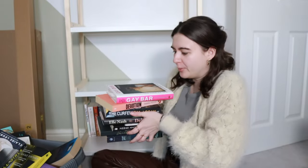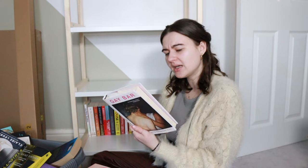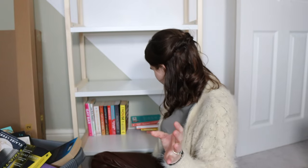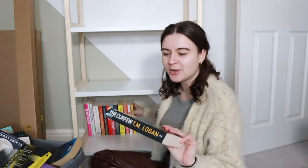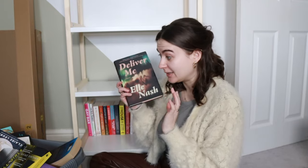I think literally this entire pile are all books I need to read. I have Gay Bar by Jeremy Atherton Lynn, which is about the history of queer nightlife around the world - I really want to read this. Devotion by Madeleine Stevens is one I've had on my shelf for ages but I made the mistake of looking it up on Goodreads and it got terrible reviews, so I might sell that one too. The Curfew by TM Logan - I picked this one up in the charity store for just two pounds. And Deliver Me by Elle Nash, which I got sent as PR not too long ago and I really want to read it because it sounds really interesting.